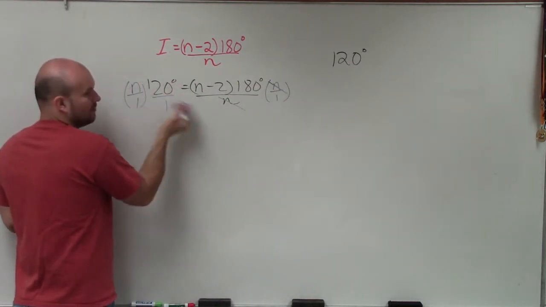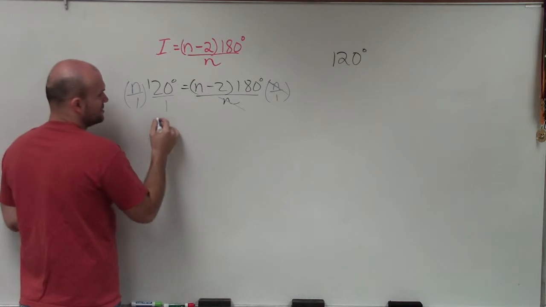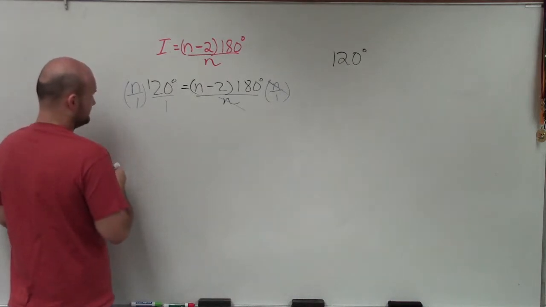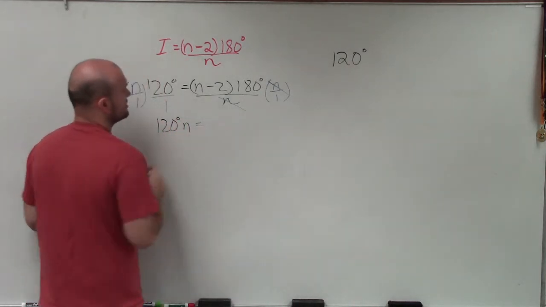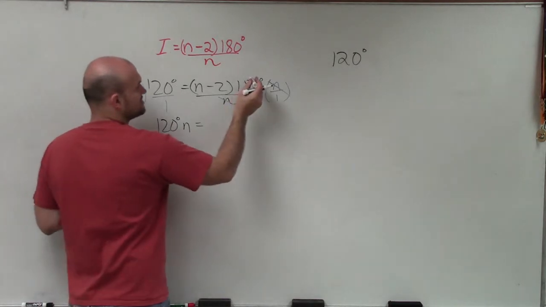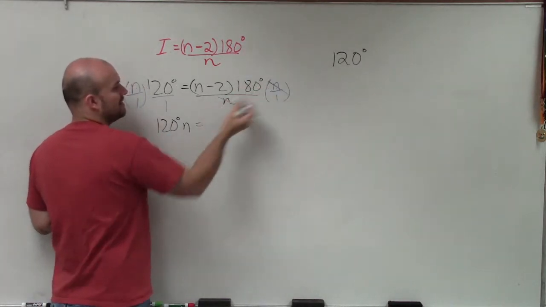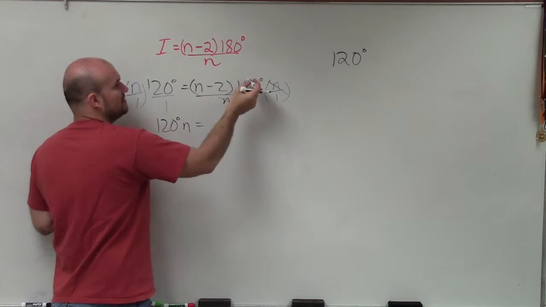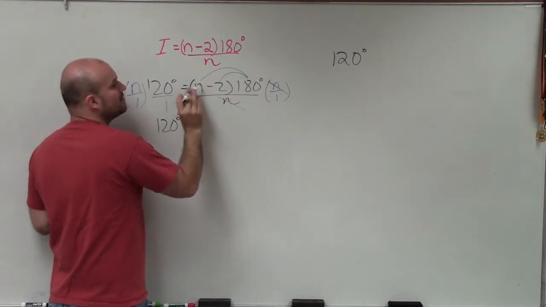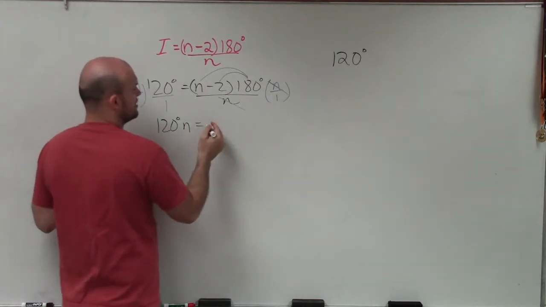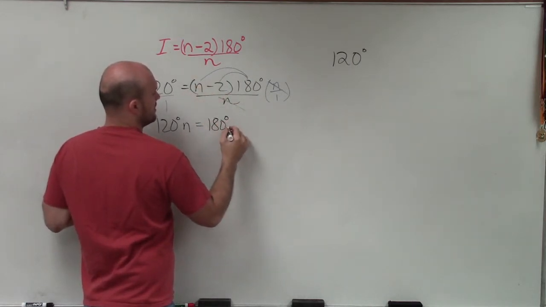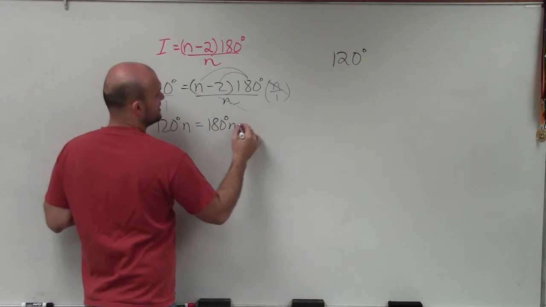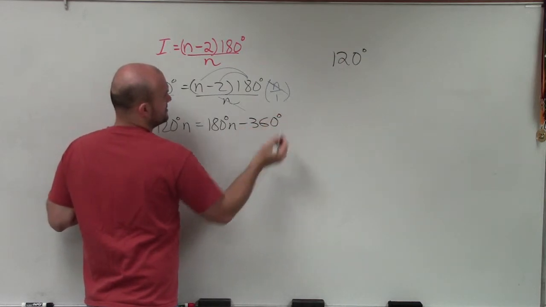These, you can just multiply across. The ones are really irrelevant. So therefore, I now obtain 120 degrees n equals, actually, let's apply distributive property here. Let's do a couple steps in a row. So I multiply by n, so that divided out that n. But then I can apply distributive property, because I want to get the n outside these parentheses. So when I multiply 180 times n, I get 180n degrees. And 180 times negative 2 is negative 360 degrees.